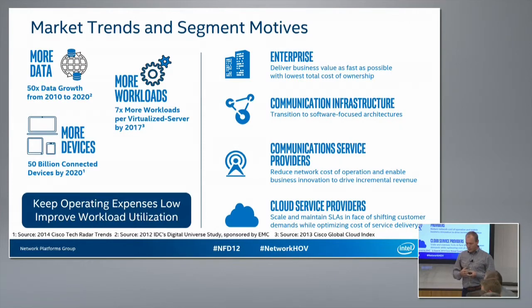So what are the trends that are driving this transformation? And it's fundamentally things like network transformation and things like huge amounts of data growth, enormous amount of different kind of devices that are being hooked up to a network are basically forcing a transition for us. And what we're essentially talking about is a single architecture that can support a majority of segments. So things like the enterprise networks, communication services, cloud service providers, and then also obviously lastly the telecommunications equipment manufacturers.